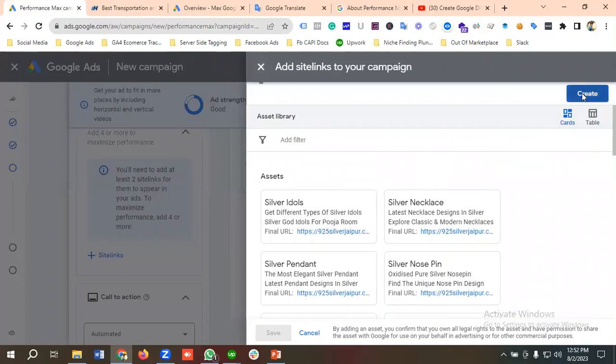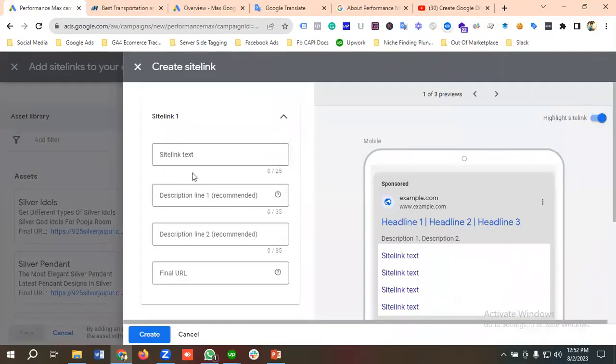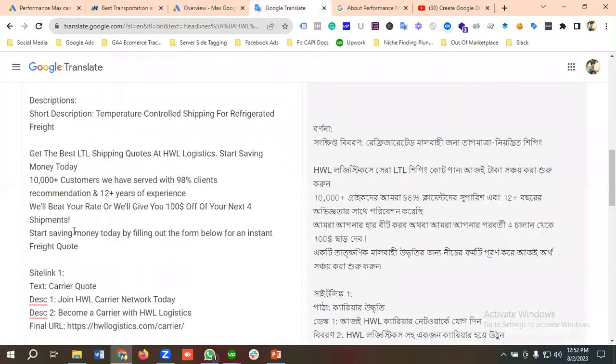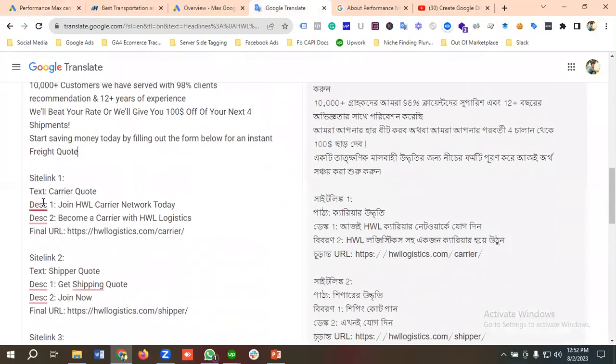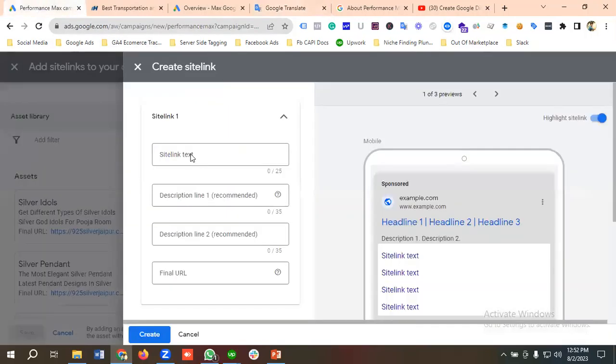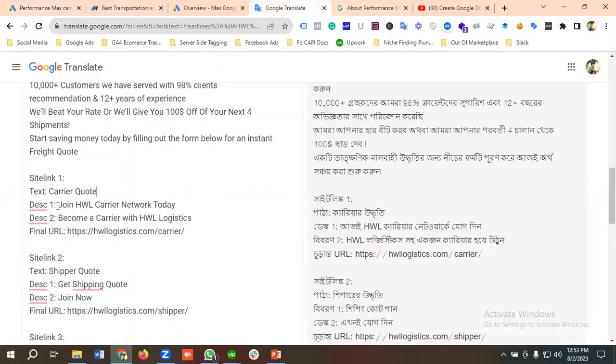Then I'll click on create. I have already created all the sitelink assets, so I'm going to be using them. The first sitelink text would be carrier code. So I'll put carrier code as the sitelink text, and as description line 1, I'm going to be mentioning this one: join HWL carrier network today.